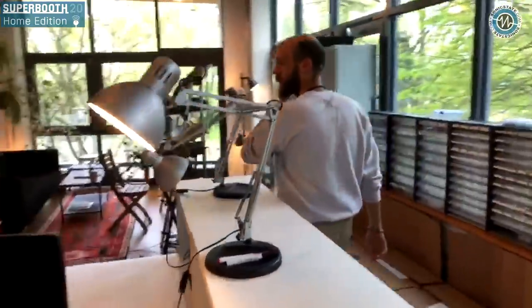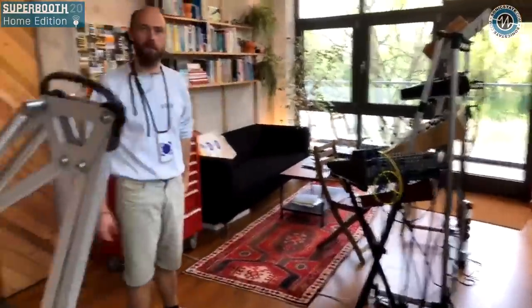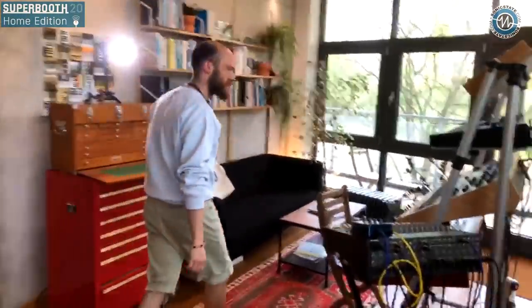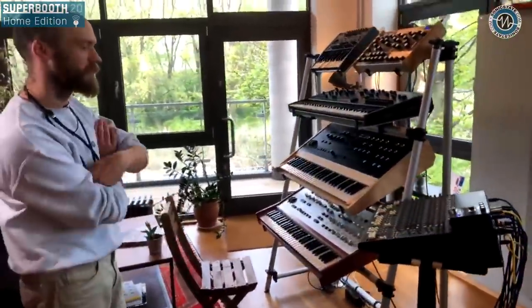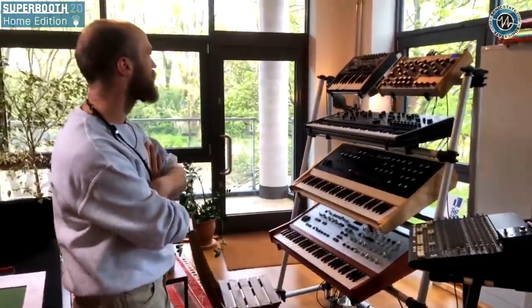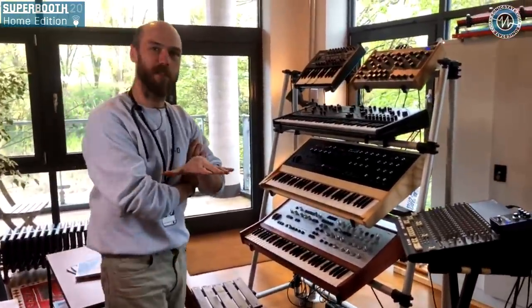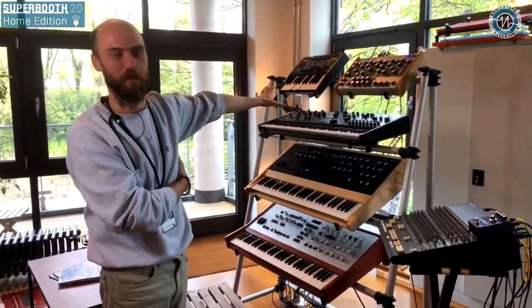Carrying on. This is probably of interest to some people. We've got some synthesizers here. It really tells the story of UDO a little bit. This rack of bits, obviously not the Minibrute on the top left, which belongs to Philip Tayson, by the way. If you're watching, Philip, I'm really sorry, I'm going to return your Minibrute at some point.